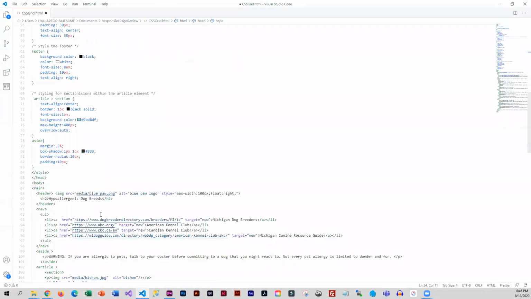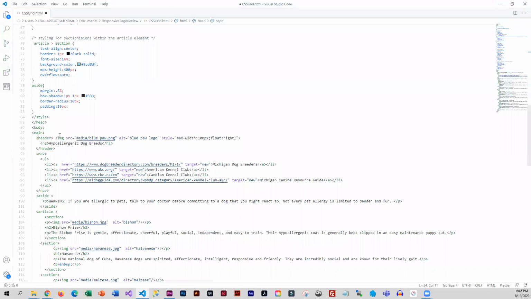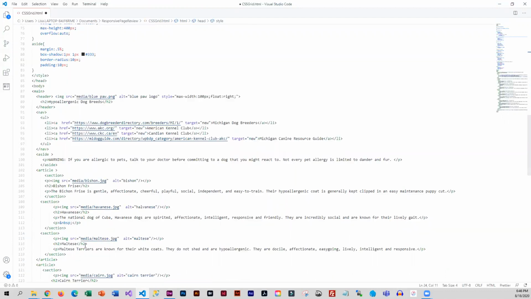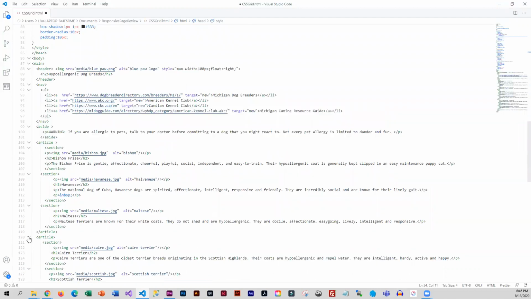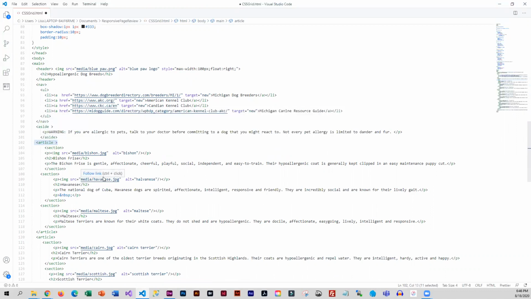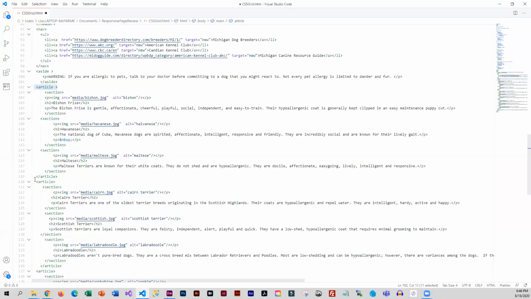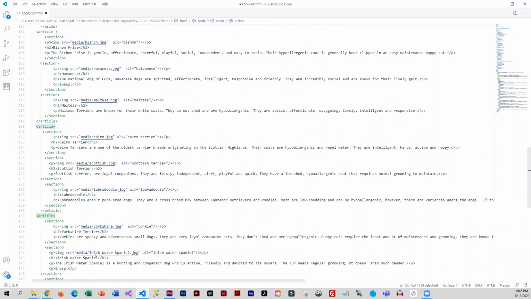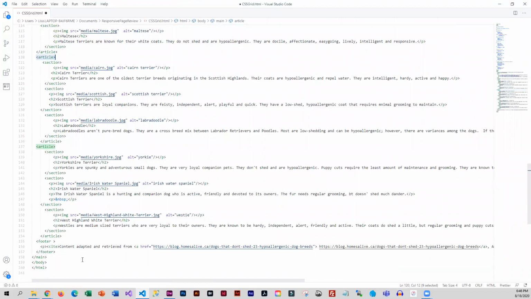Then the way the page is laid out, you can see we have a main section, and below that we have a header. We have our navigation area, which is our menu. We have an aside, which is our little warning. Then we have an article section. Within the article, we have 3 different sections. So basically within an article, which is going to be our row, we have 3 dogs. Okay, and so we have another article, which is going to be a row with 3 dogs. Okay, that's kind of how you can look at it.